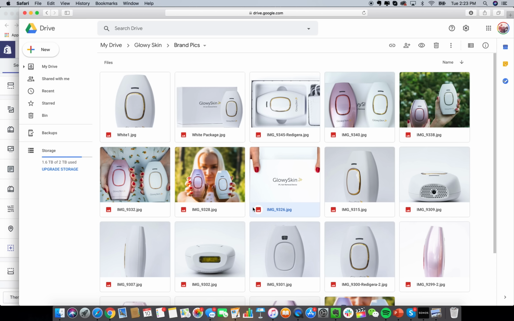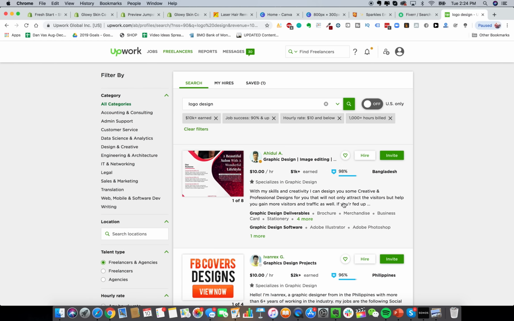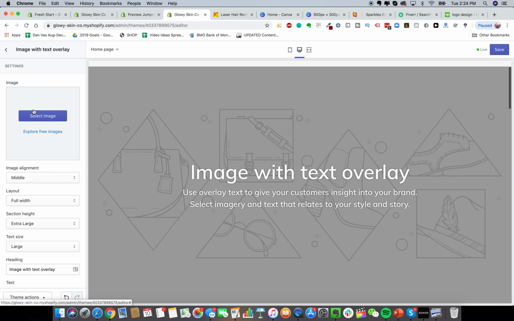But to get these pictures, very important, wait until you get the sample, or if you're gonna hire a photographer off Upwork or Fiverr, just go ahead and have your supplier send a sample directly to them. Just ask for their address when you're hiring someone off Upwork in the messages, and then send it directly to them.